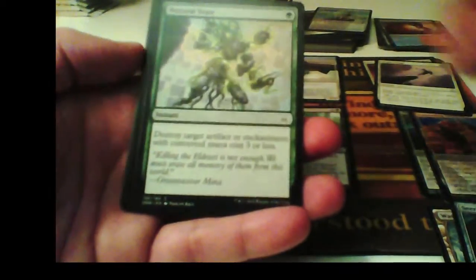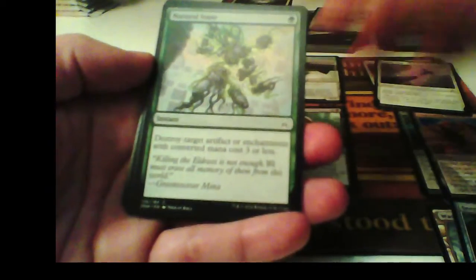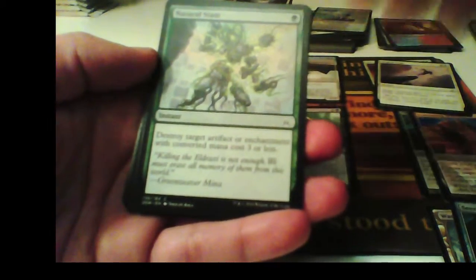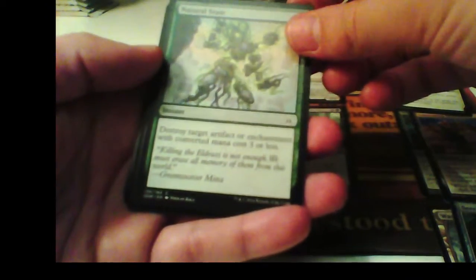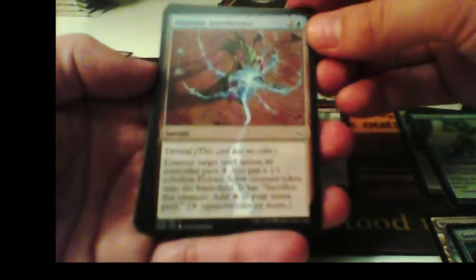Seer's Lantern. This is probably not that good. It adds colorless mana, and you can pay 2 and scry 1. It depends on what cards you pick, but it's not first pick. Natural State, an instant, destroy target artifact or enchantment with converted mana cost 3 or less. Sideboard maybe, like the one.